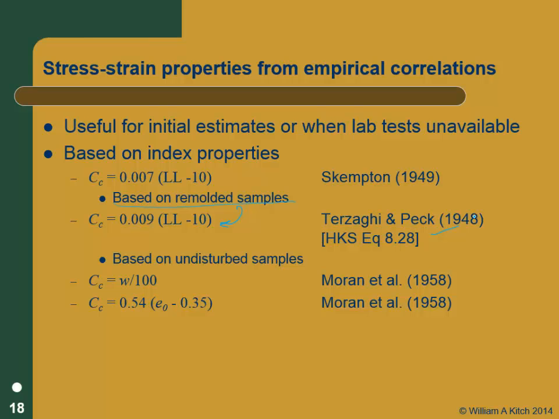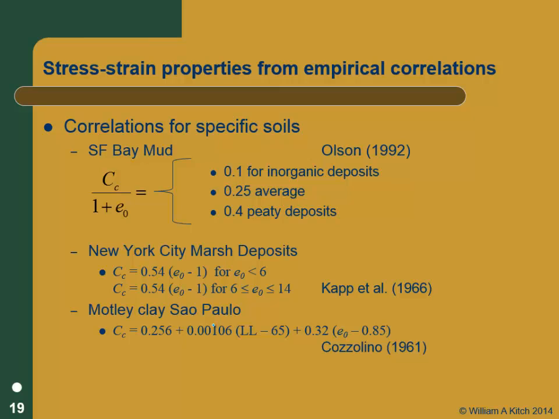There are ones based on the water content. There are ones based on void ratio. If you notice, a lot of these are pretty old. The other thing you can use, which is pretty helpful, is if you have local correlations with materials you know. For instance, San Francisco Bay, most people can tell you what the coefficients of compressibility are going to be, depending on where there's young bay mud and old bay mud, and then there's stuff that's highly organic. And so you should at least have an idea of what's going on there.